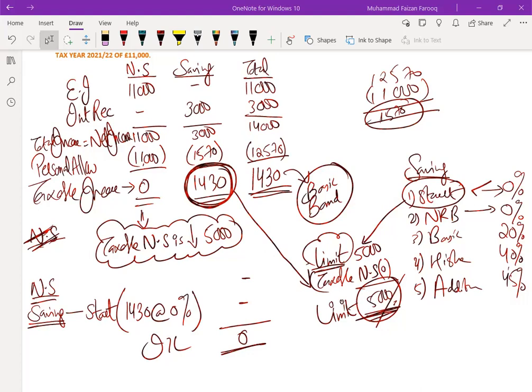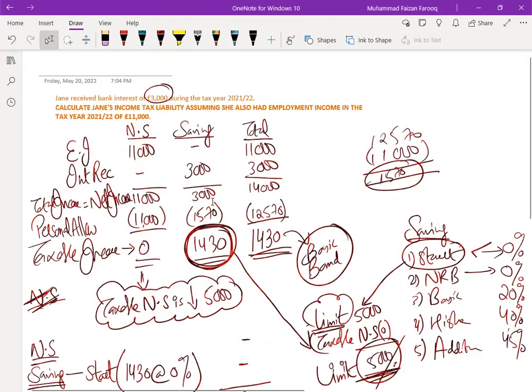Okay. I do have a question. Why is the income tax liability zero? Is it because 5,000 is the limit, and only if you go above it will tax be applied? Yes, if we go above that, that will be the situation when the tax will apply. You are right. We will do around 5-6 questions for this, and all the scenarios will be clear, inshallah.